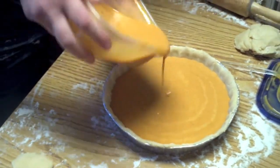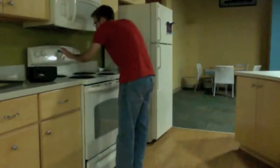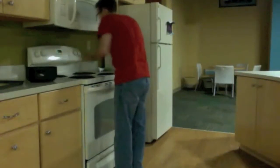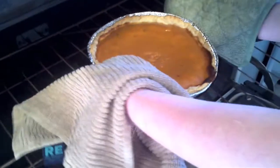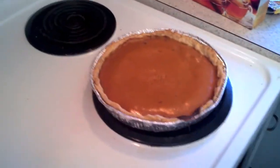We preheated the oven to 425 degrees Fahrenheit. We put the pie in at this temperature for 15 minutes and then brought it down to 350 degrees Fahrenheit and cooked it for 40 more minutes. The instructions from the pie filling suggested at this stage the pie can be baked from anywhere between 40 and 50 minutes. However, this 10-minute window is given due to many cooking and baking factors. For example, the difference between individual ovens is known to affect baking times. After the cooking time has elapsed, our pie is now ready to eat.